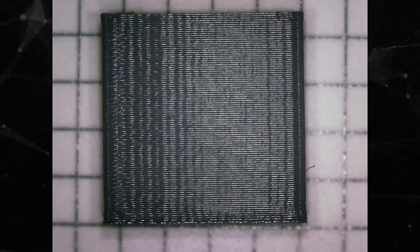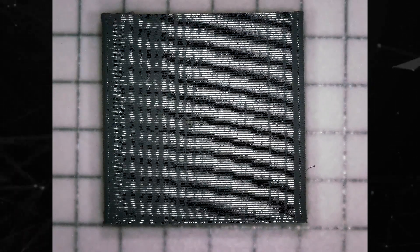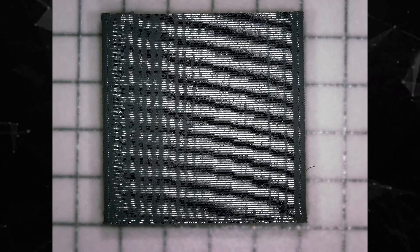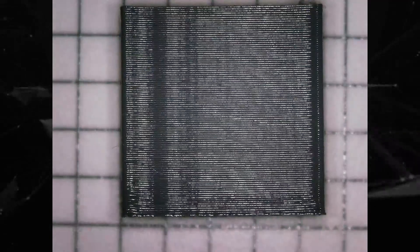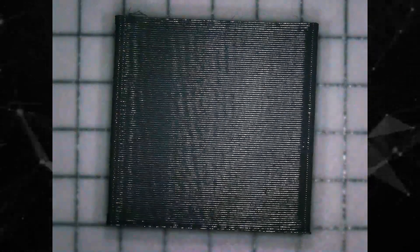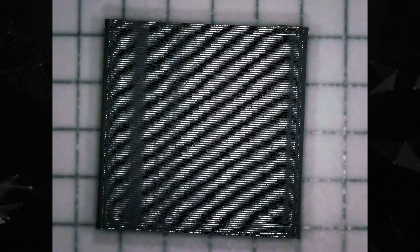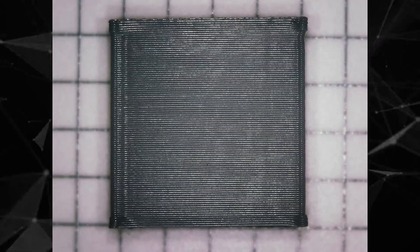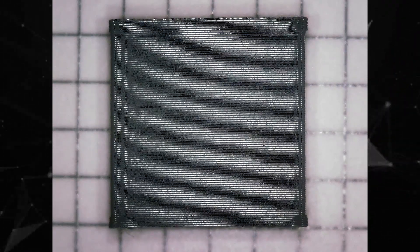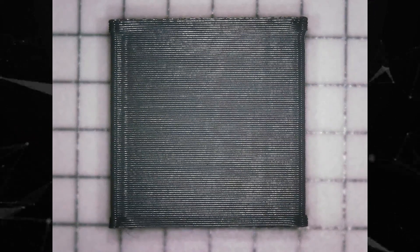Here we have a 20mm test cube showing vertical fine artifacts. If you look across the entire width of the test cube you can see those vertical lines, which appear just like ringing. They're not as predominant on other sides — it really varies on which direction the printer is moving. Now here we have the 0.9 degree stepper result, and as you can see the surface finish is considerably cleaner. Close up under the microscope you can see there are no vertical fine artifacts in this print.